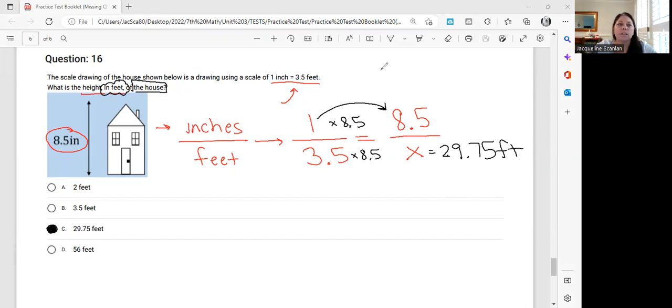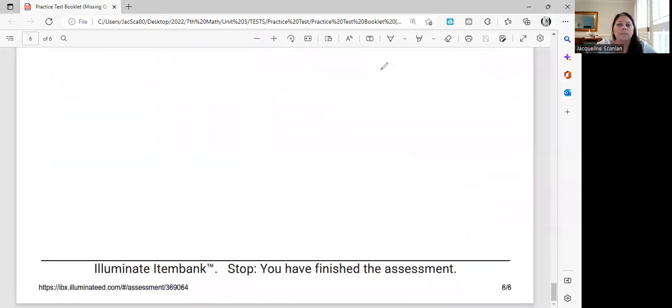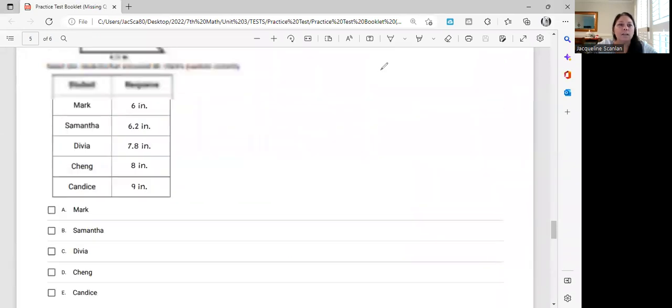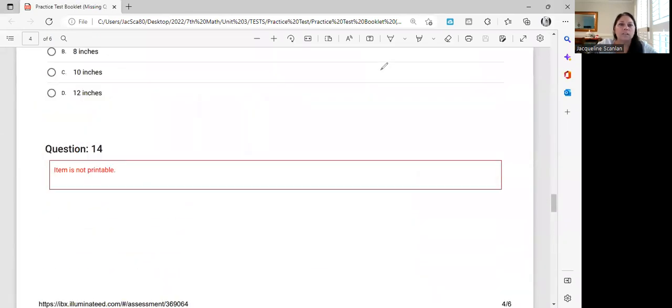All right, copy down what you need out of that one. And that looks like it's all the test questions that I have. If for some reason I did skip a test question, this test question number 14 is different than the one that I just did with you, I will add another video for that question. Okay, I might have duplicated a practice test question, I'm not sure. All right, ladies and gents, good luck, and rewatch this video as many times as you need to in order to be ready for the unit tests.